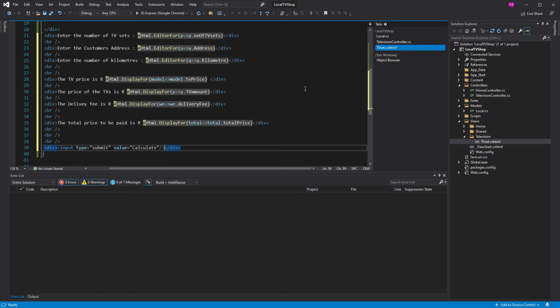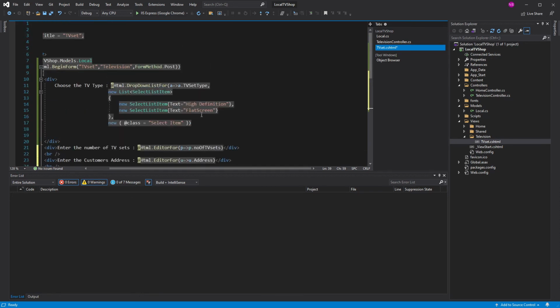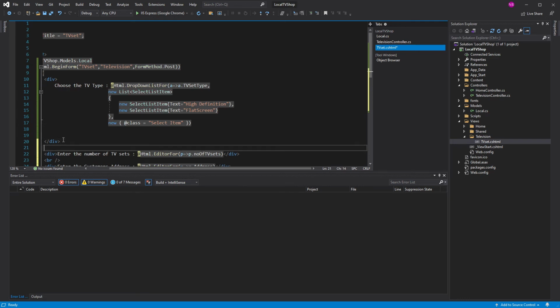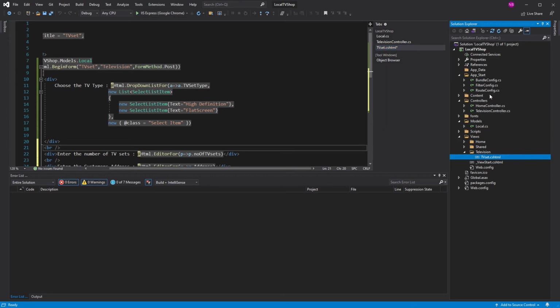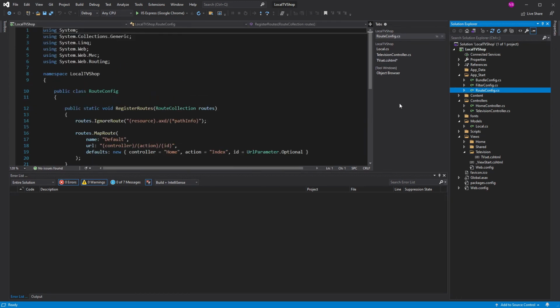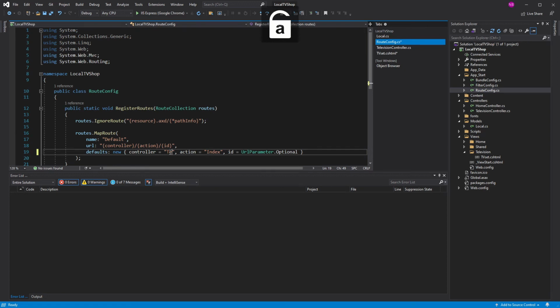So this is going to be a view. There's a drop down list here. All right, so just going to click here. Oh no, not yet. Go to App_Start, RouteConfig. You're going to change this to your controller name, which is Television.